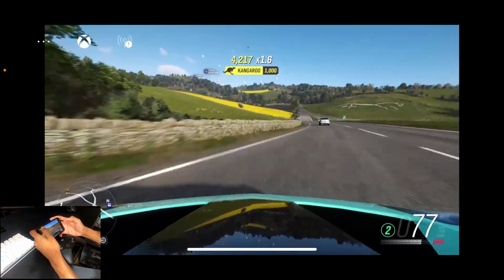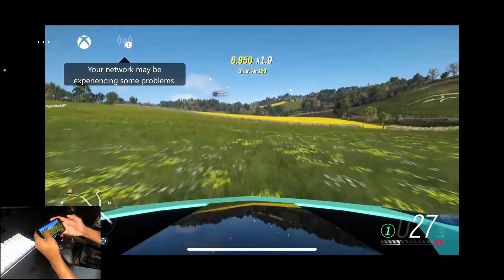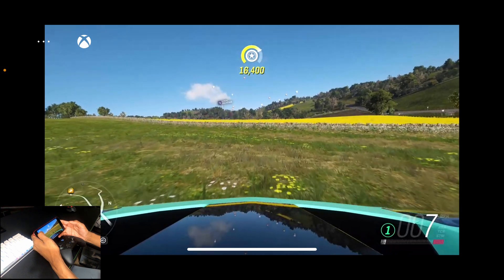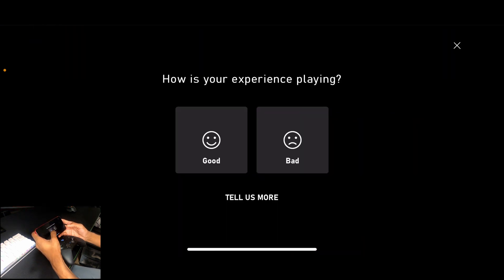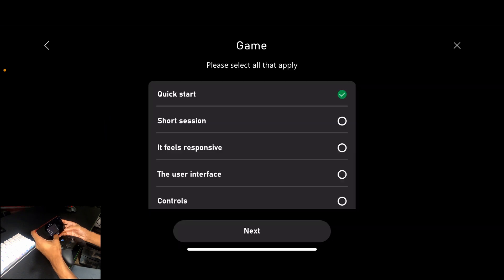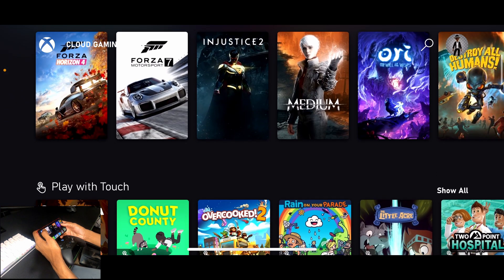They also have a couple of different buttons up here. This one monitors your network and lets you know if stuff is getting slow. The three buttons over here let you get feedback and quit the game, and then you just have the regular Xbox button as well. Keep in mind this is still a beta, so you are bound to run into a few bugs here and there — that's also why they ask all these different questions when you're loading up, because they want to get better and slowly improve the experience.